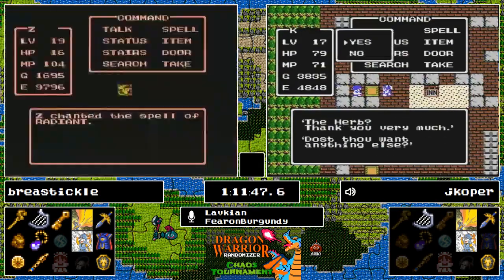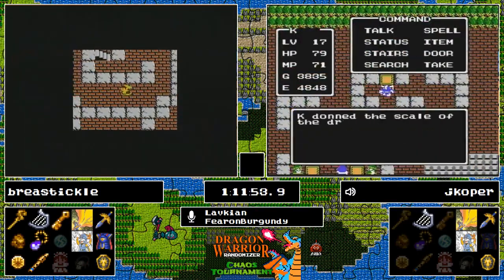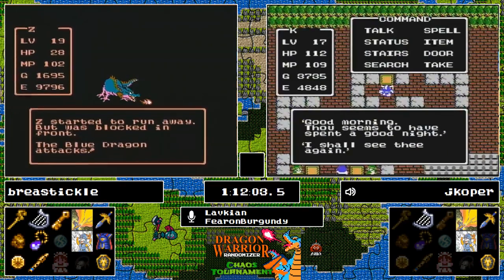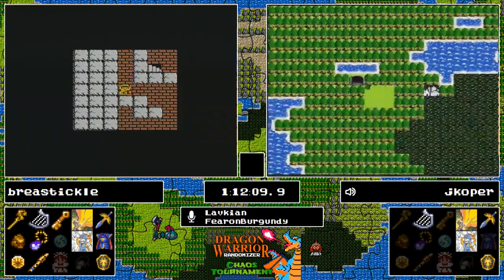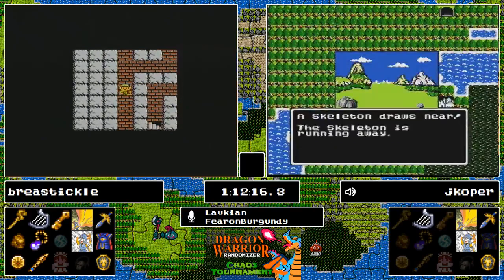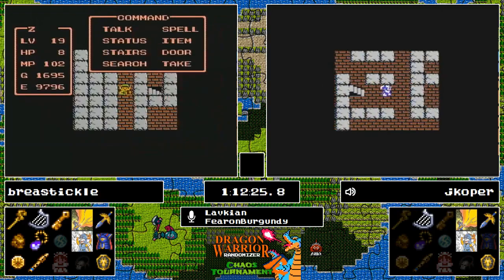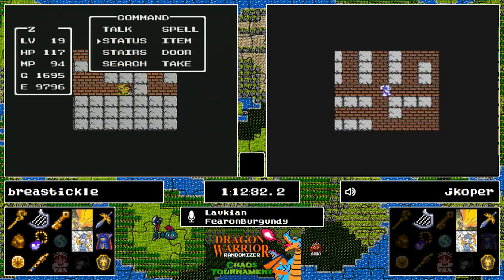So the real pain of this seed has been the Wyvern and the Red Slime. Although early on here, an assist can go to the Stone Man. Some of the differences between builds showing up here, as we see 109 MP max for jkoper, despite being two levels behind. A little bit more resources on the side of jkoper there.